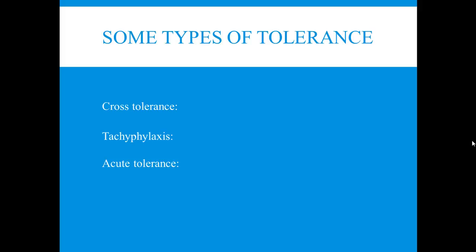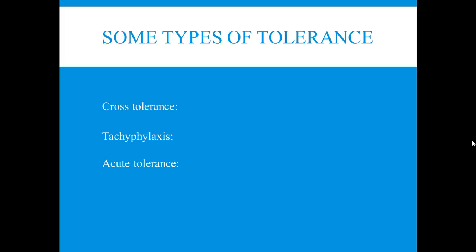Now let's move on to tachyphylaxis. Tachyphylaxis is a term used to describe tolerance developing after a single administration of a drug. The individual takes the drug, and it produces the desired effect. The next time the individual takes the drug, that same effect is diminished, or they don't get the expected or desired effect.